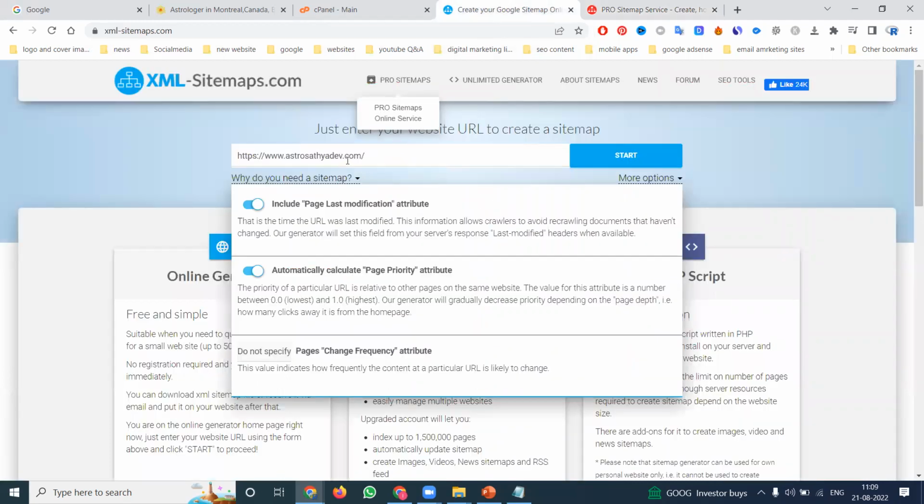Here, copy the link. It will identify three scenarios. The first option shows the page modification and what changes are on your content, everything crawled. The second option is the page priority: which priorities are important. The third is change frequency: how frequently the content of the web page changes.